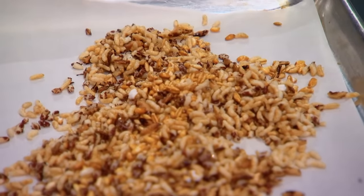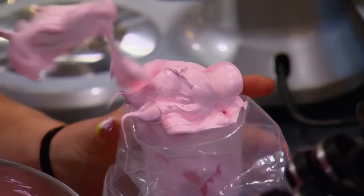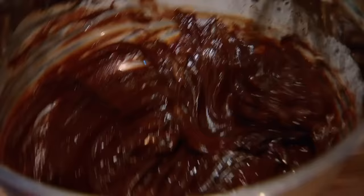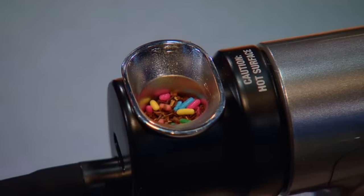If I'm going to serve the judges treat cereal in the finale, I better make sure that there's some good technique in that bowl. Let's see what happens here. I'm making a chocolate crumble, meringue marshmallows, a sugar-cured egg yolk with a brulee, chocolate ganache, and tea smoked milk. Jennifer. Hello, chef. Okay, tell me, why tea smoked milk? Something that I think is so nice after a meal is a sweet and a tea. And I used my favorite tea, which is birthday cake flavored. I just think it pairs really well with this.